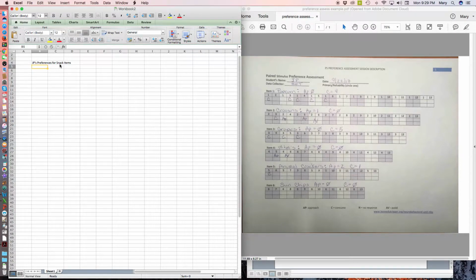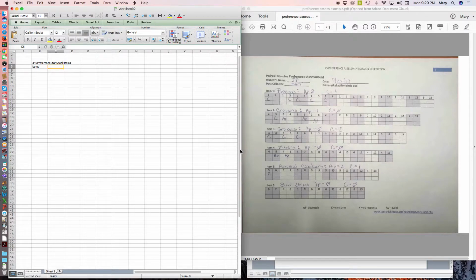So now I'm going to go ahead and create columns. The first column is going to be my items, all right? And you can see I have popcorn, craisins, grapes, M&Ms, etc. So I'm just going to call that the items column.